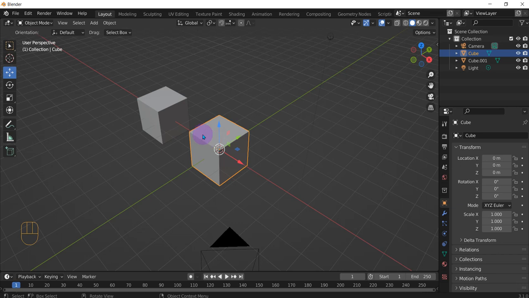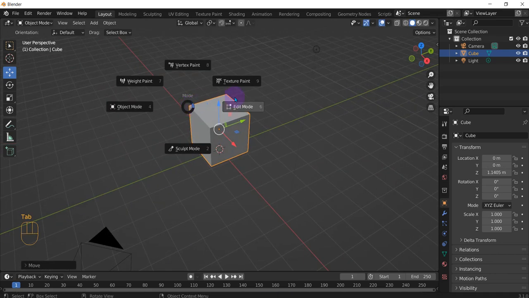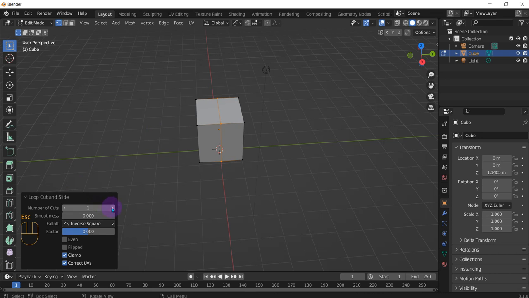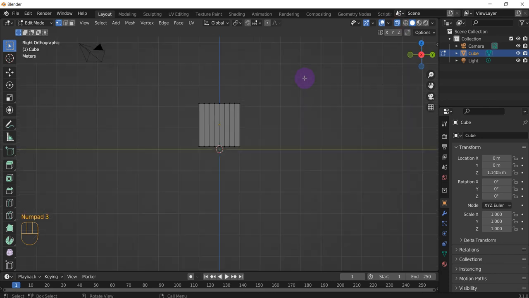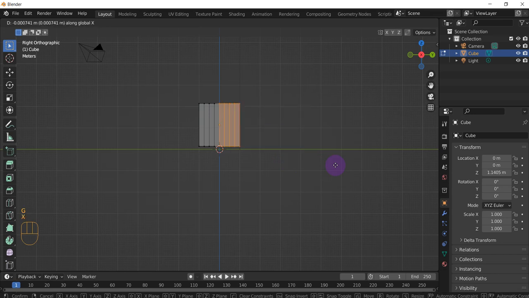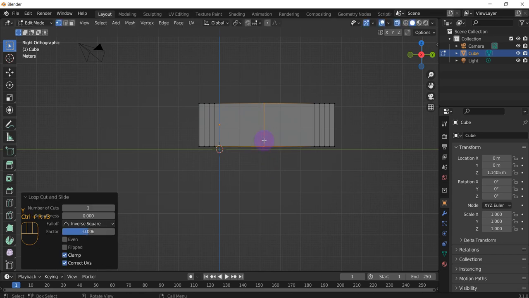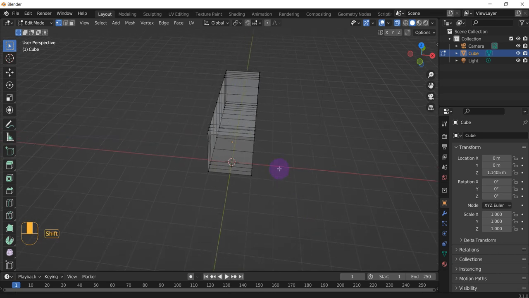All right, so we are gonna create our model, right? Let's go up, sorry, edit mode. Let's create a few of these and add some loop cuts. Nice, okay. X-ray mode, 3, and G. All right, and we're gonna do, sorry, Y. All right, so that is our object.